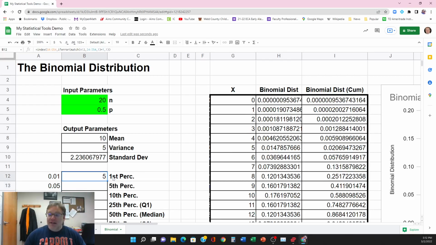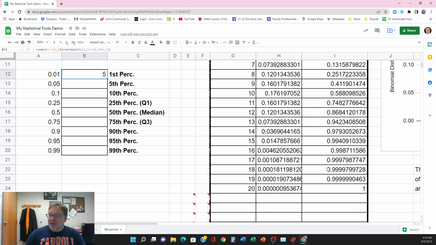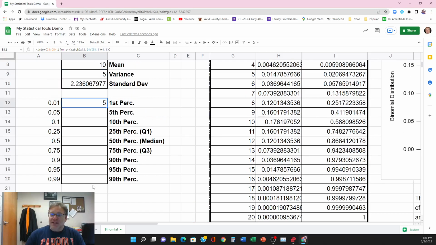So it's giving us the first percentile of this distribution. We're reading this cumulative distribution to find out where the percentiles are. For example, the median is going to be 10, because within 10 we cross over in the cumulative distribution from 0.41 to 0.58. So the point at which it passes 0.5 is on this value of 10. We're using this cumulative distribution to find out what these percentiles are.